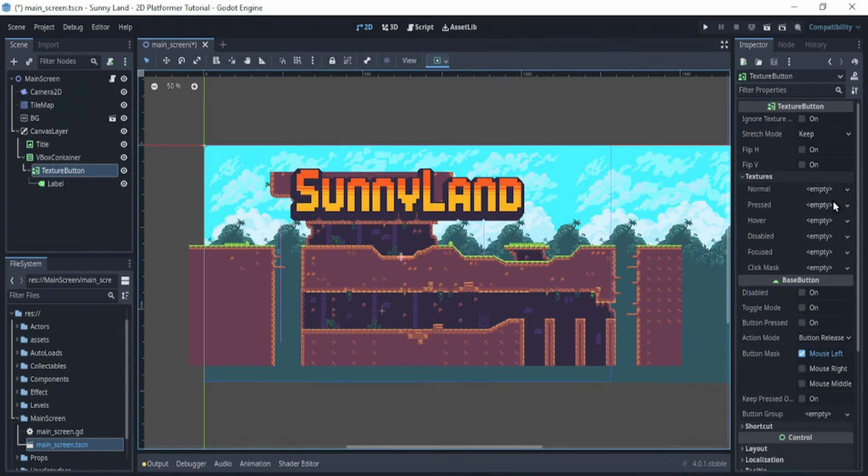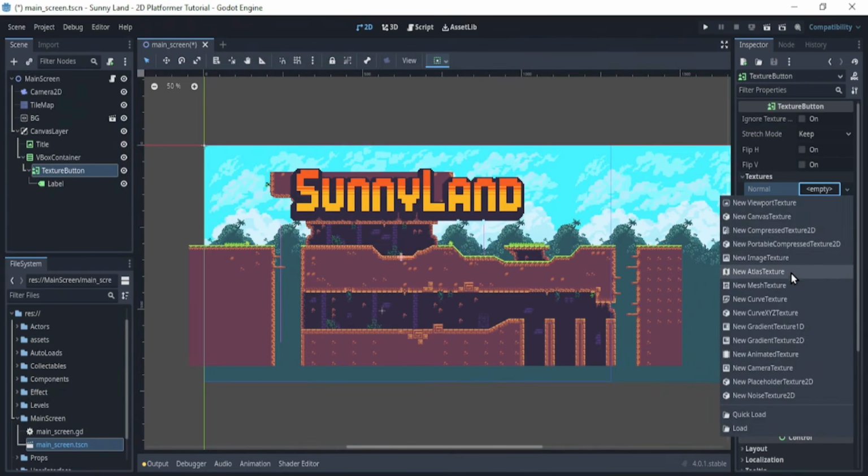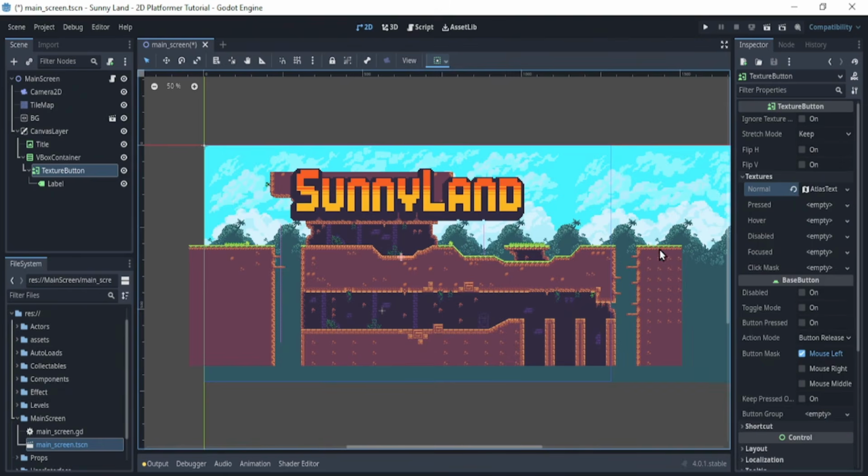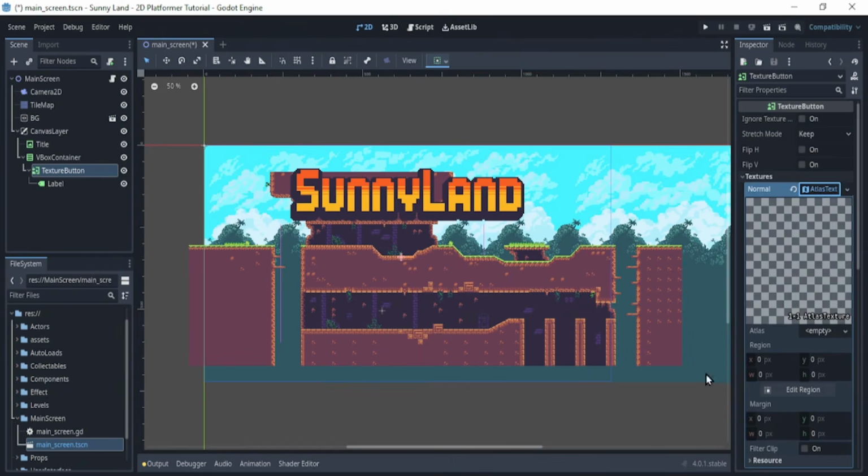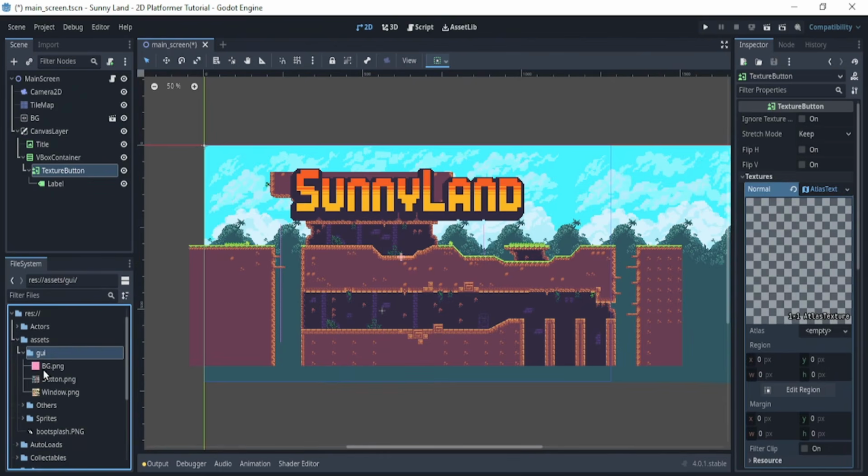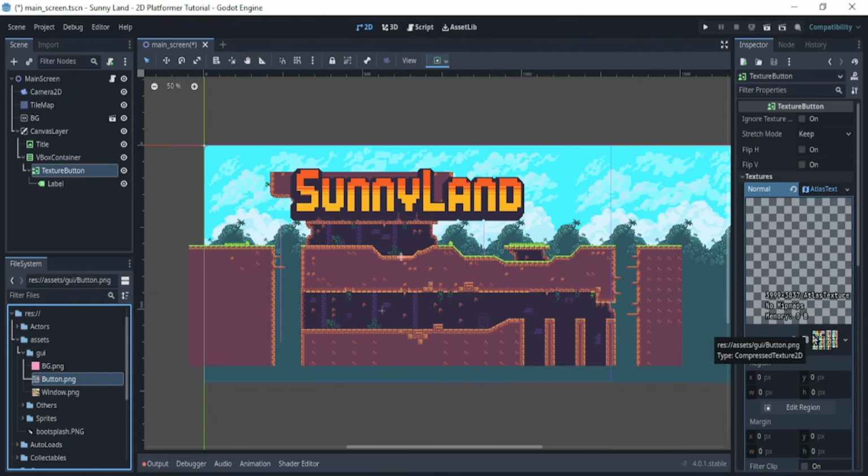Then we're going to create a new Atlas texture, and in our asset folder we'll drag the bottom.png file to the Atlas property.